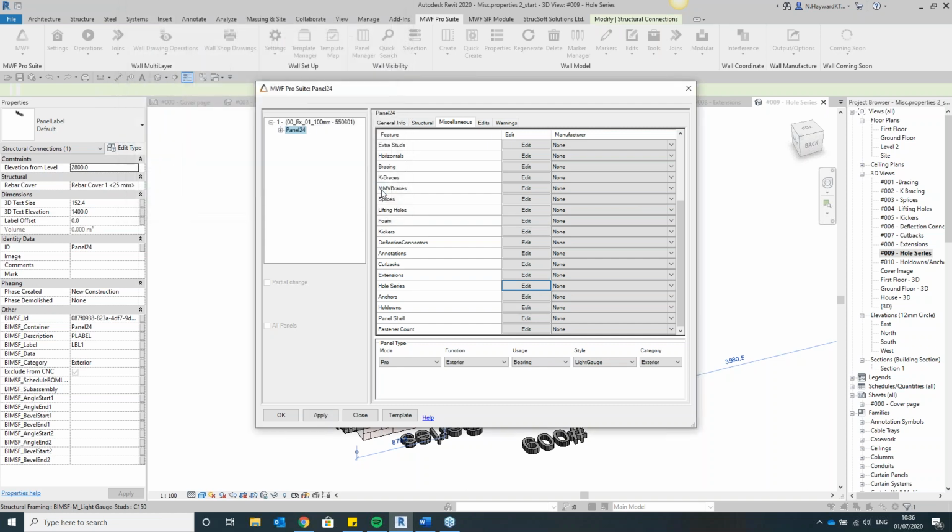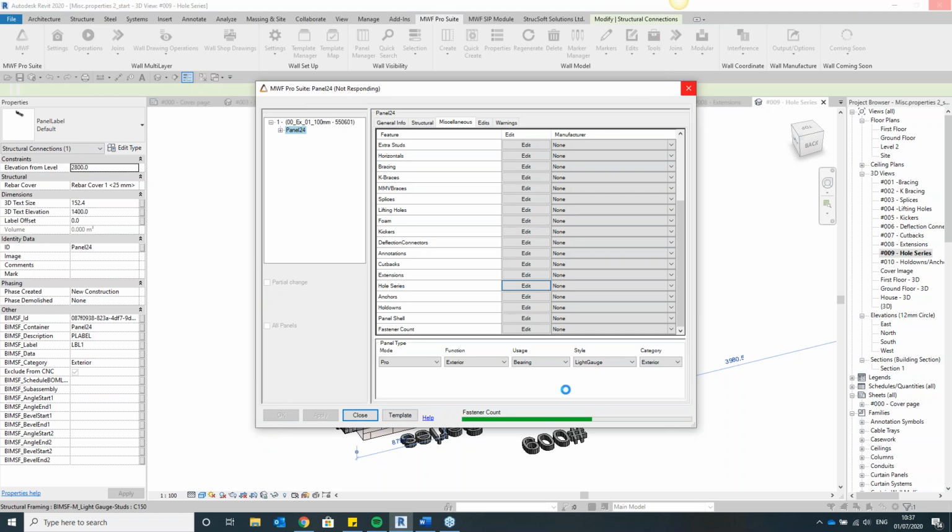Add, and then we select save and press OK. Give that a couple of seconds. Hopefully we see it this time, because the second time's a charm. Just give it a few moments to add all those holes into the panel.